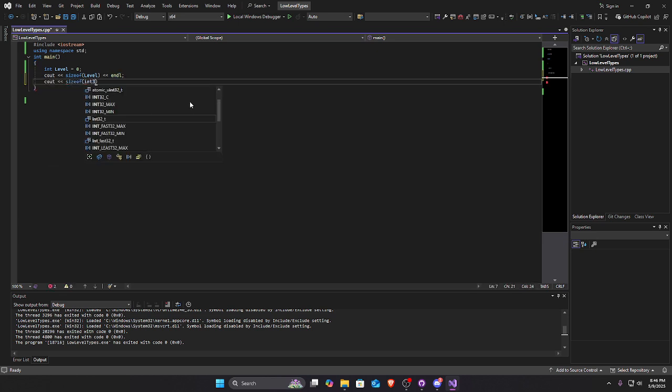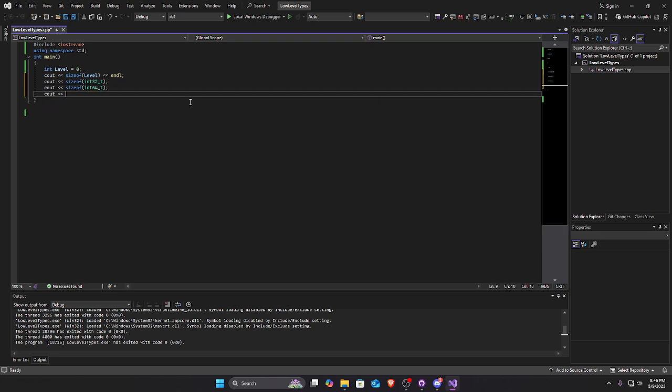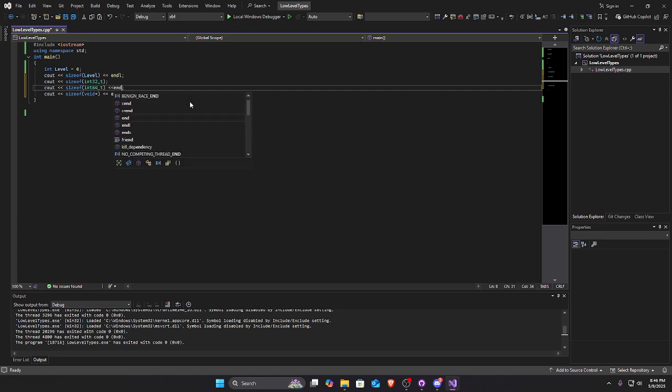Now, we don't even have to make a variable. Let's just do int32, and let's also do int64. And why not, we'll just do a void pointer. My bad, I put the semicolon too early. This should be pretty straightforward from here after I explain this.